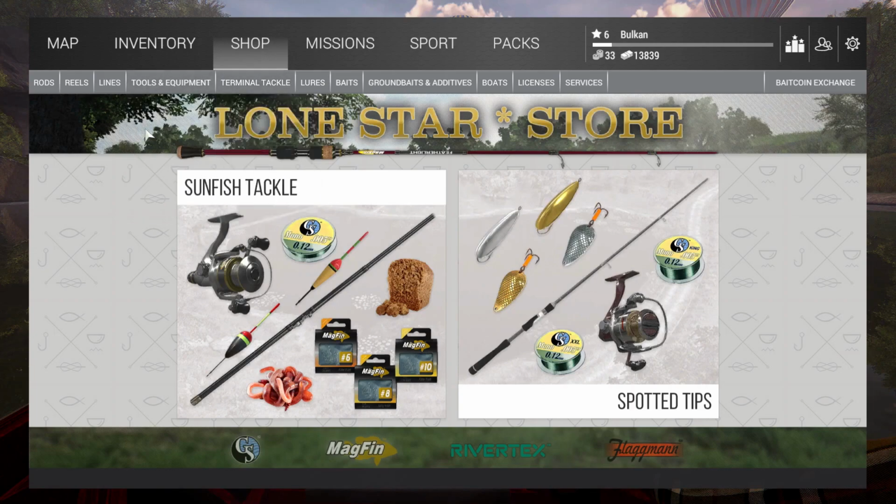We will be able to buy nice, cool lures, and let's say there are special events that usually cost bait coins to buy this lure or that lure, so this may also be a big advantage. So these are my first impressions of the game.